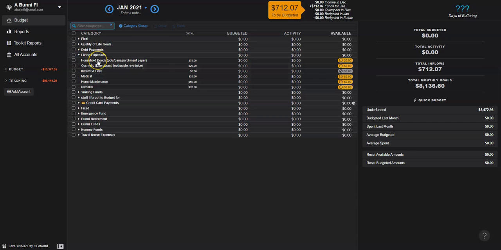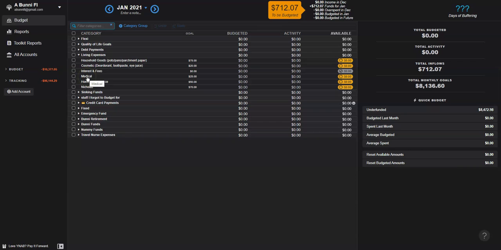And under these categories, some of them can be considered sinking funds, but I choose to leave them here because we use them on more of a regular basis. So like if we go get paper towels, we'll put it under household goods. Toothpaste and deodorant, that kind of stuff, I leave it here because that's something that we tend to go to the store monthly for. Also here, interest and fees. I put it here only because when we have credit card debt or anything like that, it doesn't really fit in my debt payments, but it also doesn't go under my credit card payments. These are additional fees that I need to account for. So I'll leave them here.